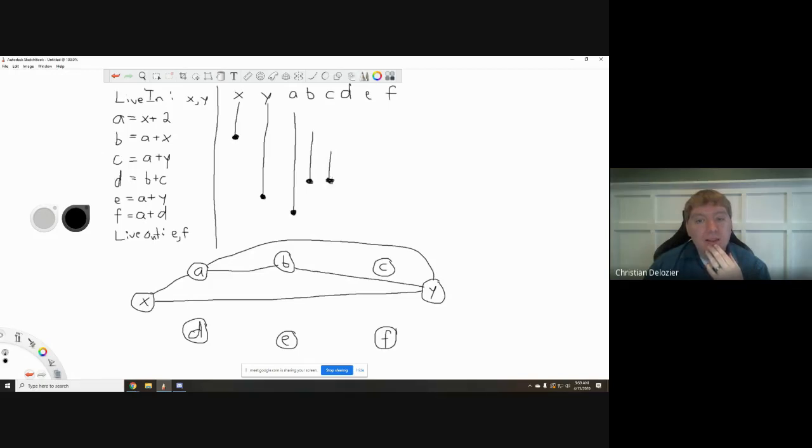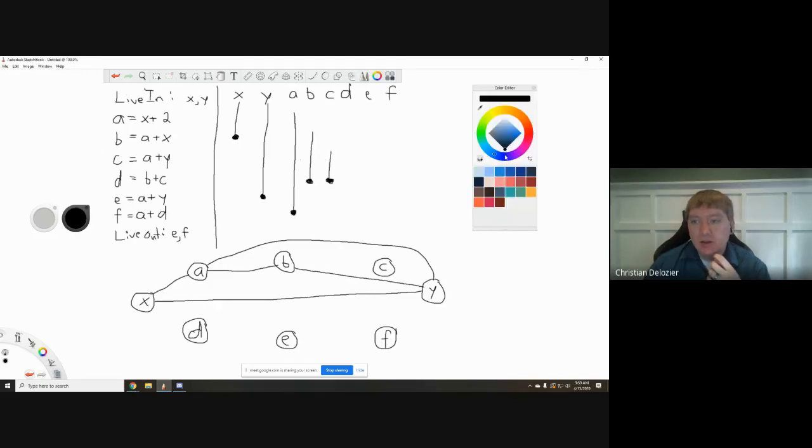We want to look at what values are being used here, and we see that C is going to be live at the same time. I'm just going to real quick draw the box here so we can look at this more in depth. So if we have C coming across here, it is clearly live at the same time as B, at the same time as A, and the same time as Y, but not X.